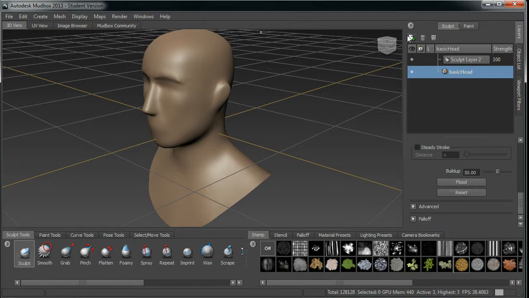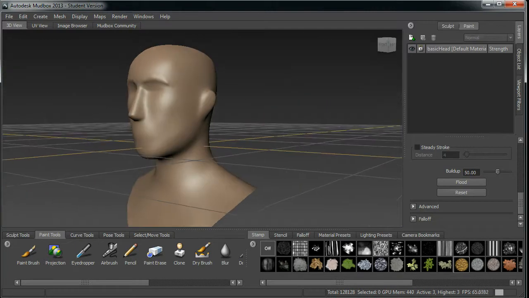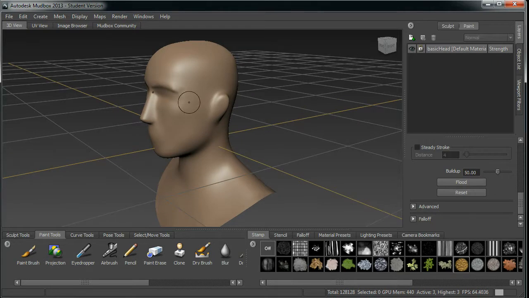Sorry. Let me introduce the paint tool. We are in the sculpting mode. I go to the paint, click the paint, then I go to the paint tool. It's pretty much similar to the sculpting, but there are some unique differences. If I try to paint with the sculpting tool, you don't have to create layers.